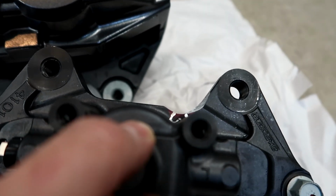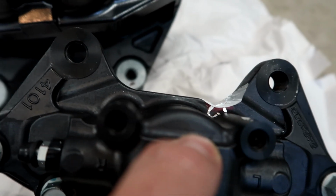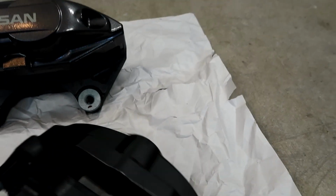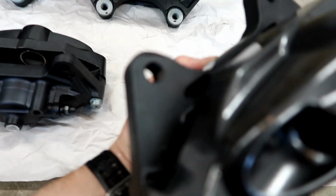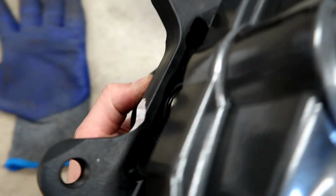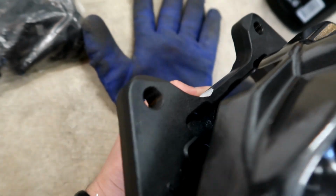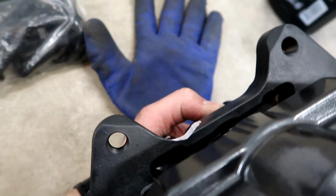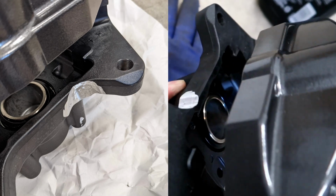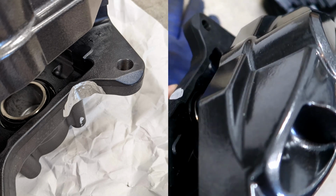Yeah, hopefully that angle shows you a little bit better how much you had to grind away. As you can see on the inside here, the tab is still intact. The webbing is still, I don't know if you can see that or not. As you can see here, the webbing is still completely intact. It is not ground all the way through. I'll take a picture of it and attach it here so you can see a little bit as well. All right, that's good.